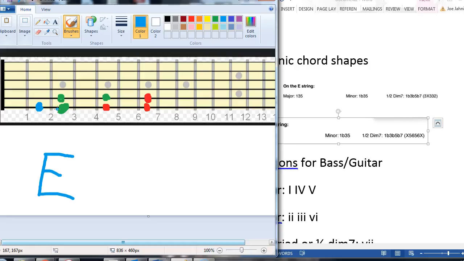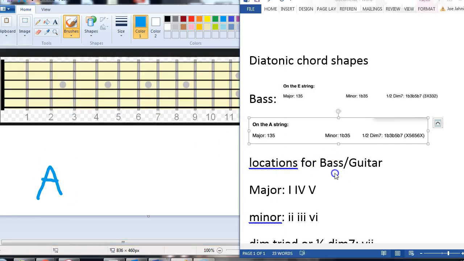Do that again. 1 chord major, 2 chord minor, 3 chord minor, next string 4 chord major, 5 chord major, 6 chord minor, 7 chord half diminished, and then resolve to the 1. If you don't understand that, just put your finger and follow along on those roots for a minute. Hopefully this will make sense.